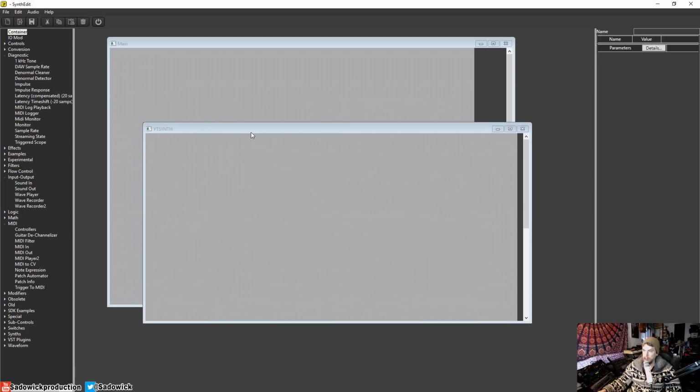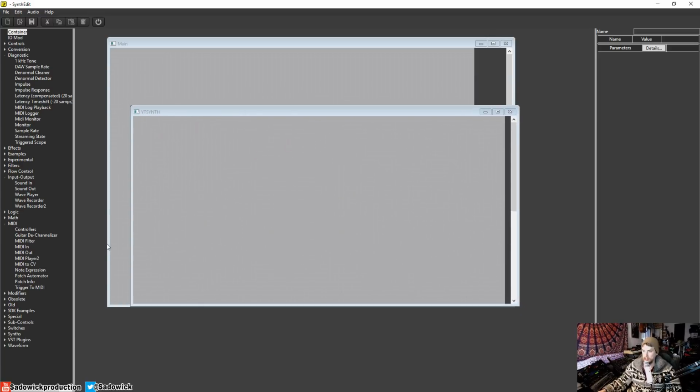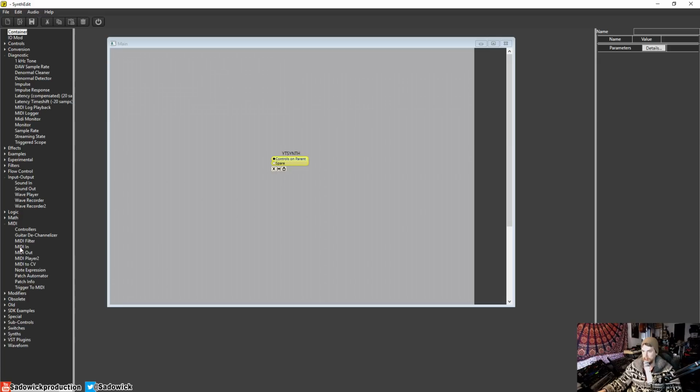So let's start off with something that we need to do. Let's get MIDI in from outside. The MIDI comes in from outside the synth, right? You need to wrap your head around this, and I do too. And the cool thing about this program is it's very visual. There's no coding involved. I barely know English, let alone a programming language, but I can make stuff in this.